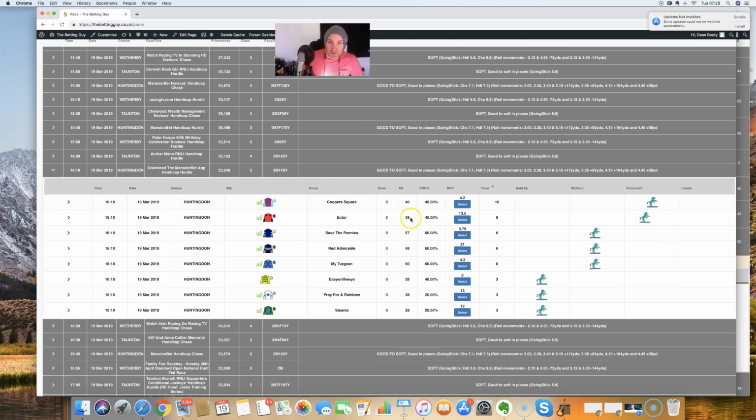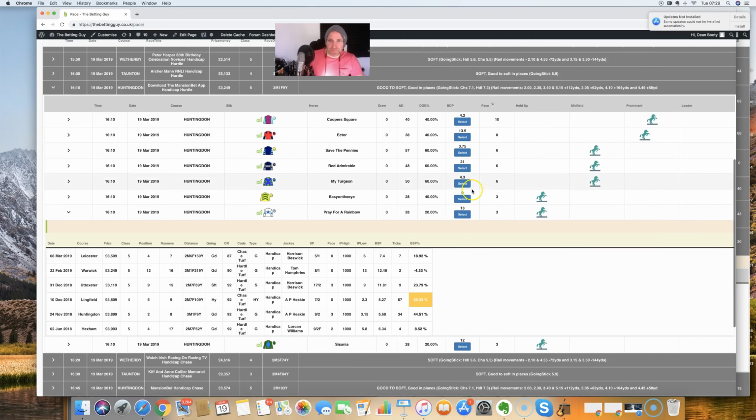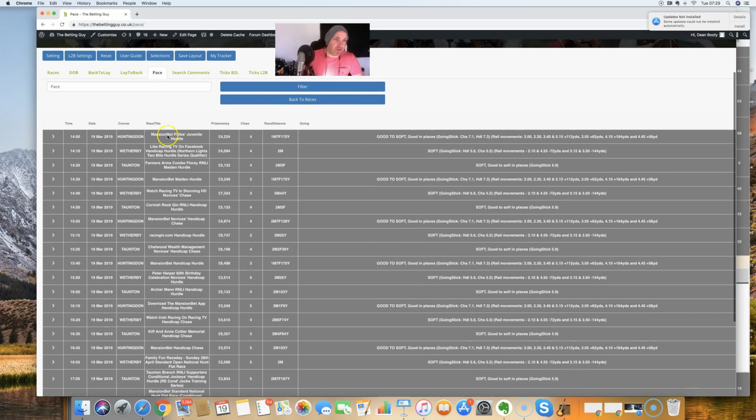And we can see here, this one here, 38%. This one here, 28%. What odds? It means it hasn't had a bet, which means it's massive on Betfair. So that might interest me because it's held up. So 28. Let's have a look at this one. Held up, not fluent. Ooh, perfect. Prominent. 11.8s, 9s. Anyway, you get the idea, Betting Nation. You get the idea. And average decreases are on most screens.